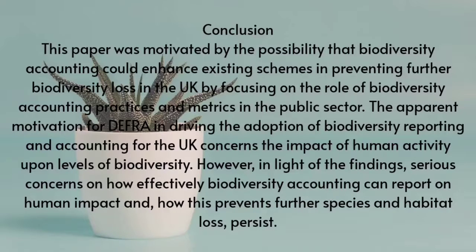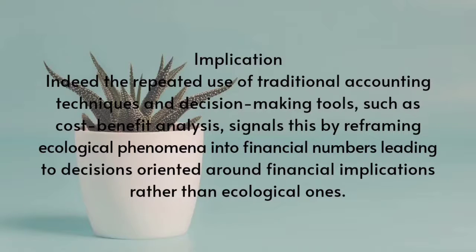The main motivation for DEFRA in driving the adoption of biodiversity reporting and accounting for the UK concerned the impact of human activity upon levels of biodiversity. However, in light of the findings, serious concern persists on how effectively biodiversity accounting can be reported on human impact and how this prevents further species and habitat loss. Implication. Indeed, the repeated use of traditional accounting techniques and decision-making tools, such as cost-benefit analysis, signals this by reframing ecological phenomena into financial numbers, leading to decisions oriented around financial implications rather than ecological ones.